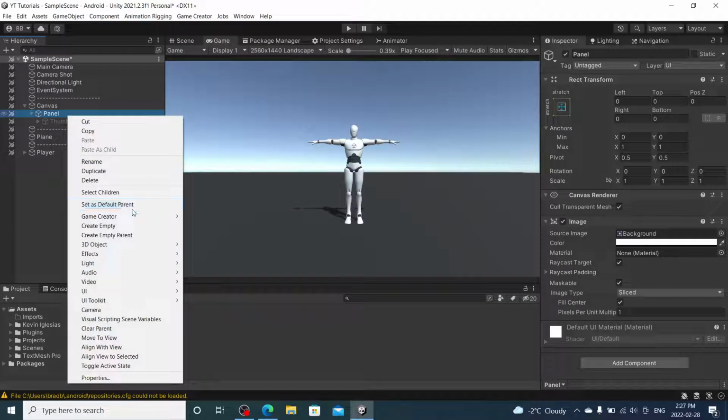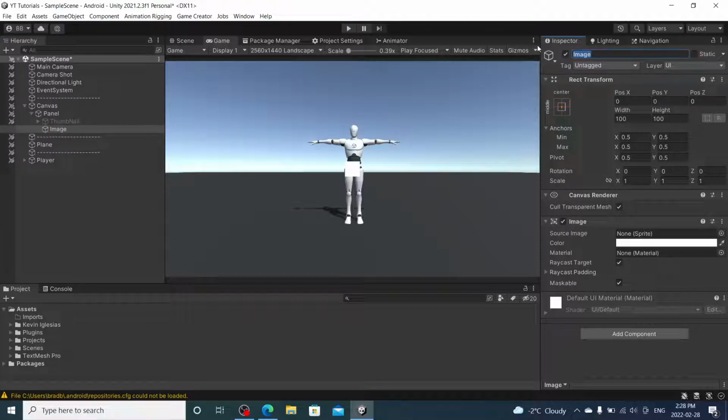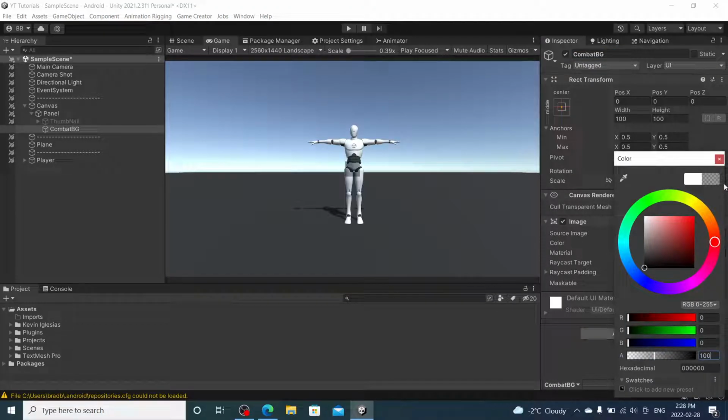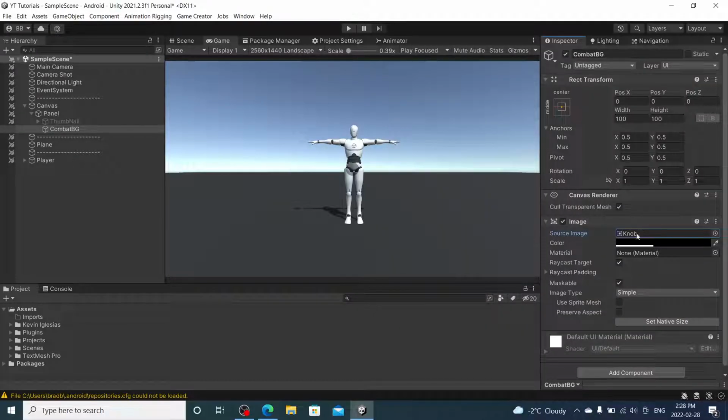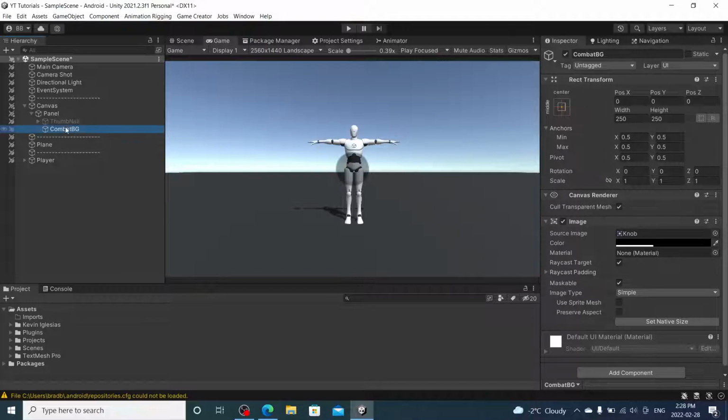a game creator button. Well, first we're going to start off with a UI image. I'm going to call this combat background image. So I'm going to make that black. About opacity 100. I'm gonna get a circle picture for this. I'm gonna change the button size up. So I designed for mobile, so I'm going for mobile controls. This still applies as an input. You could create an input to like left mouse button or something to do this instead. But anyways, let's do this. So this is a little big, but that's fine. Actually no, we'll go 200. Alright, we're gonna move that over here a little bit and down, kind of where a mobile control would be.